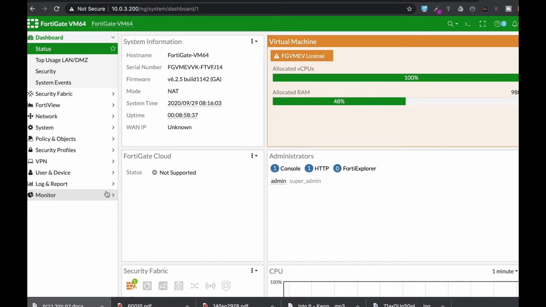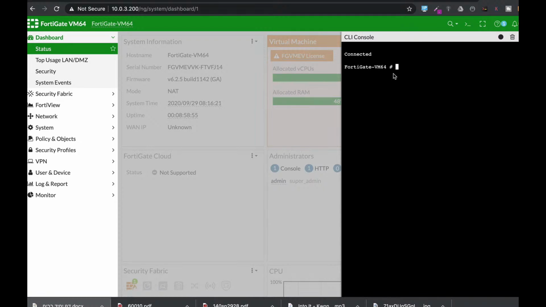A process that consumes too much CPU or too much memory, such as the IPS process, can cause your FortiGate to have bad performance. So how do you tackle it, and how do you see the processes that are running on your machine? To do so, you'll go to the CLI, diag sys top. Now, following that basic command, which will display the processes, we can filter it using other parameters.